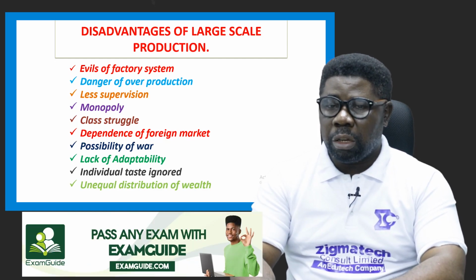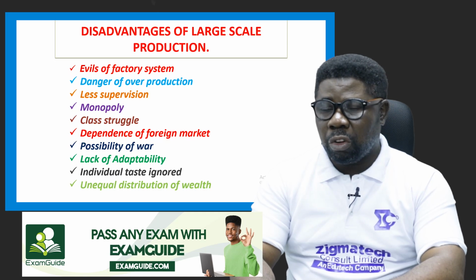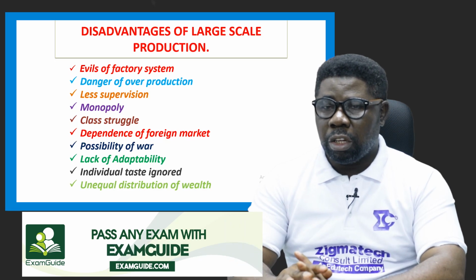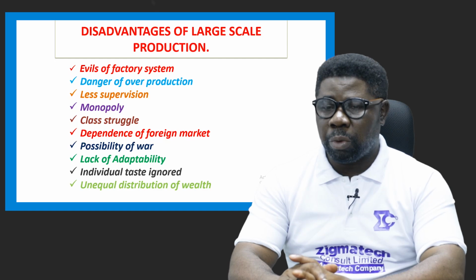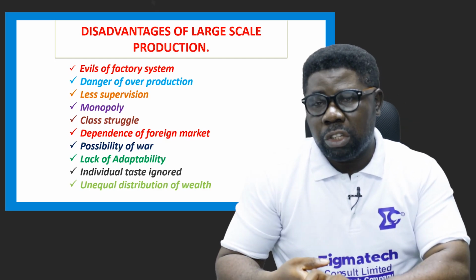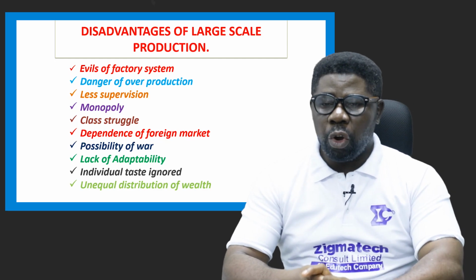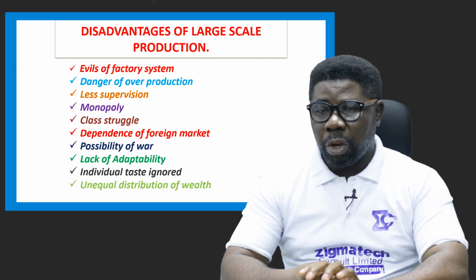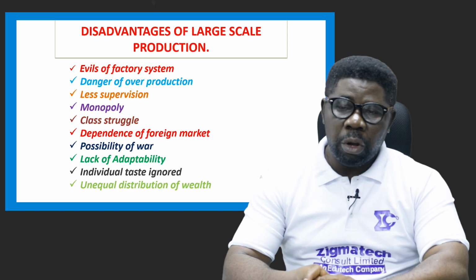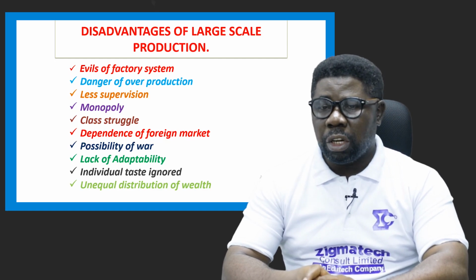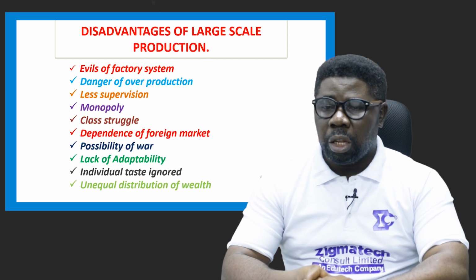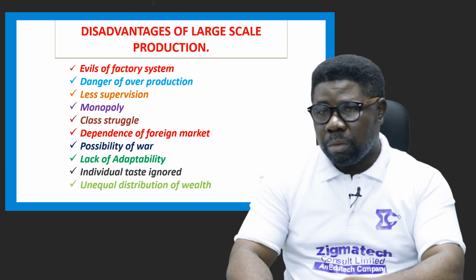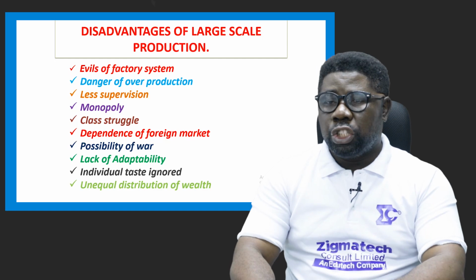Individual tastes are ignored in large-scale production. Sometimes some specifics are not taken care of, all right, in producing some goods. And that also brings bad market, all right, a drop in sales and also in quality of goods. That also brings dangers or disadvantages of what? Large-scale production. They have unequal distribution of wealth, okay? The rich gets richer, the poor gets poorer. That means the bigger companies will produce more and sell. The smaller companies will produce little that they have and may not even be able to sell more because they sell at a larger quantity at the affordable price as well. So these are our consideration for what? This theory of production.